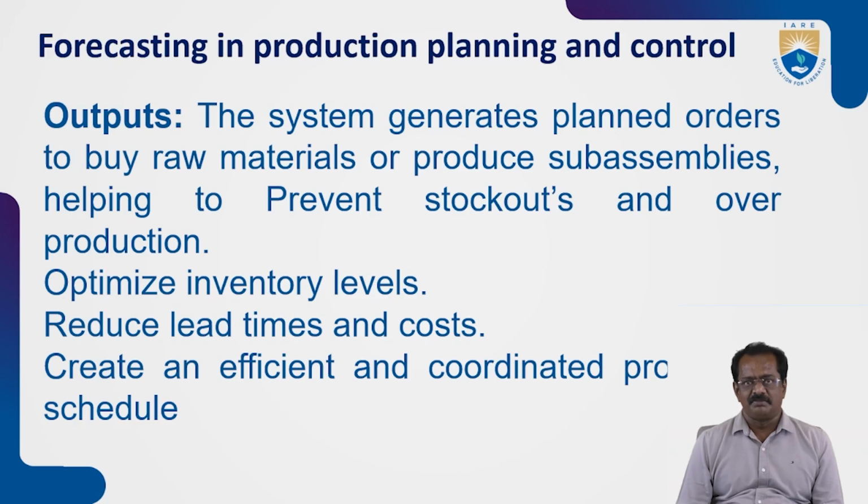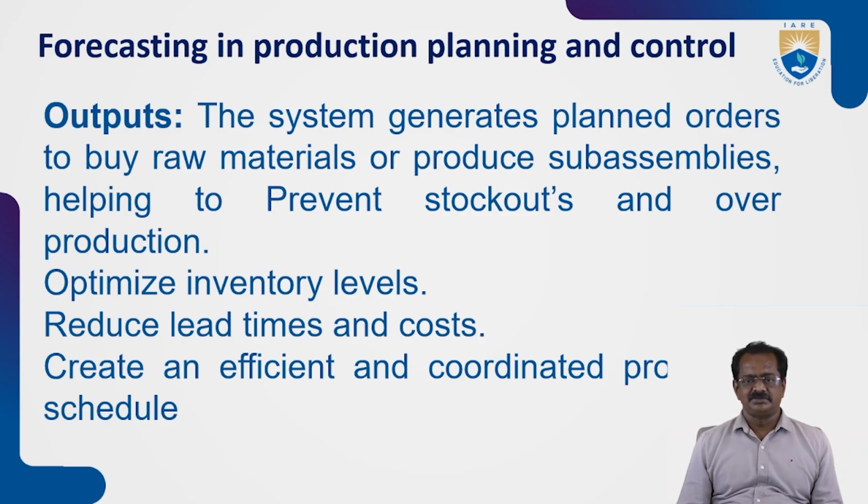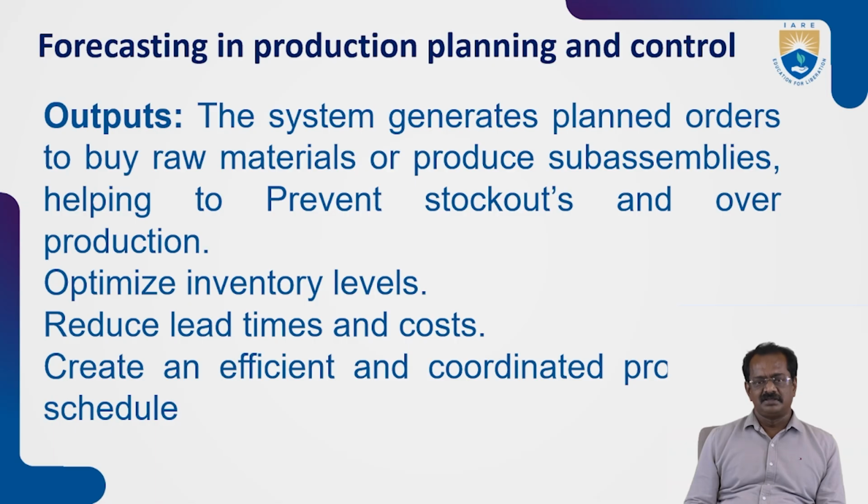And what are the outputs of the MRP? The system generates planned orders to buy the material for products, and it helps prevent stock-outs in production. That means the material resource planning, completed in such a way, gives all the details of what material is to be made and by what time. So it is very, very important. Unless the material is delivered to the warehouse, the supervisor cannot collect it and cannot assign it to the employees for further work. So it reduces the lead time, the carrying cost, and the idle and waste time.